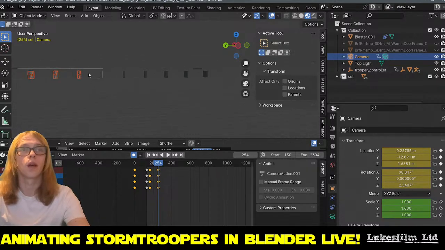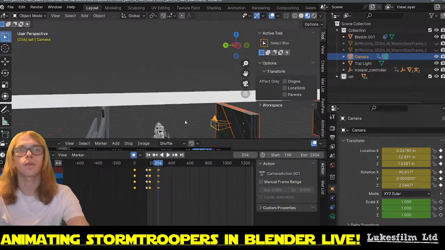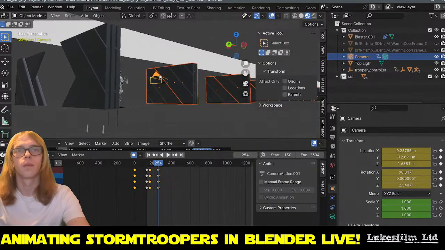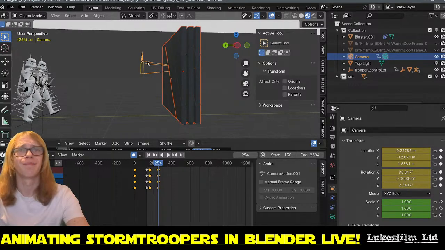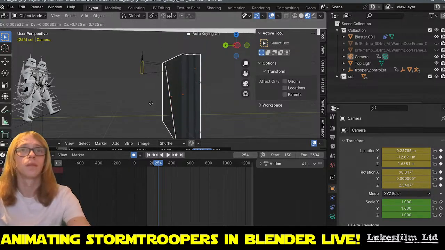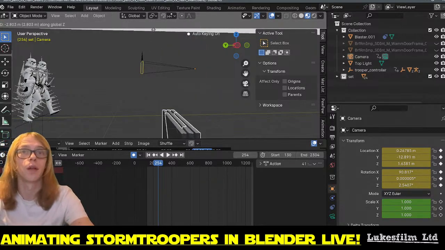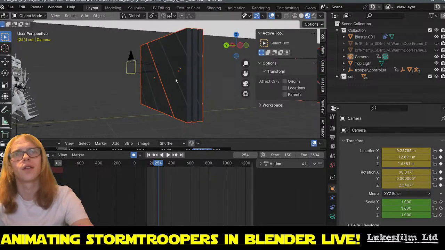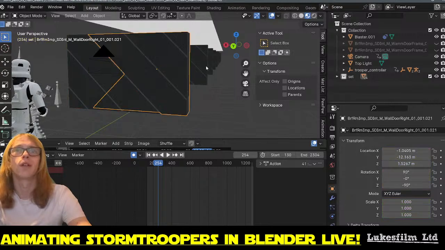Just quickly highlight them all. Cool. Not highlighting the camera. Not you, camera. Yeah, brilliant. It's just G, Z, let's just slip it under the floor. Ah, I shouldn't do that though, because what if I need to open them up?